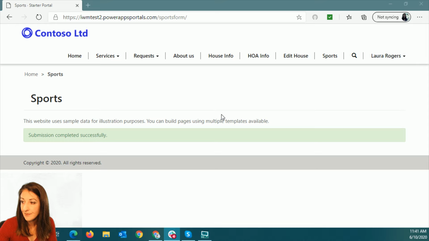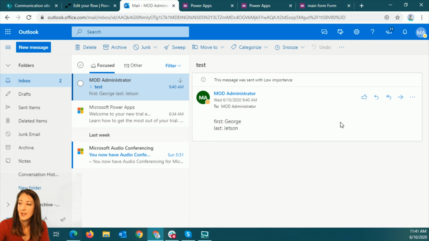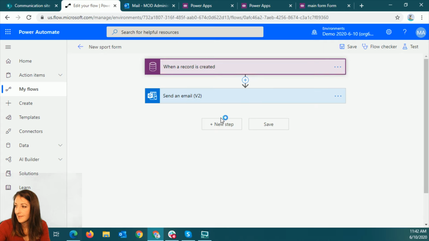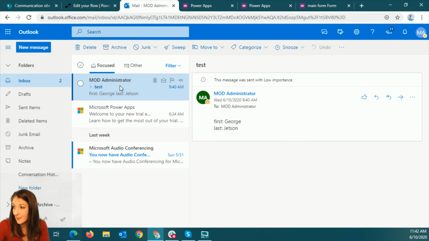Okay, I filled in my form. Let's see if it triggered that email. I think it did. Look at that. It worked. So whatever option I picked, in here I picked business unit, and the email was triggered. So I filled in the form and it sent an email. So you could have people fill in a form and have it create a list item in SharePoint if you don't want to use the Common Data Service.